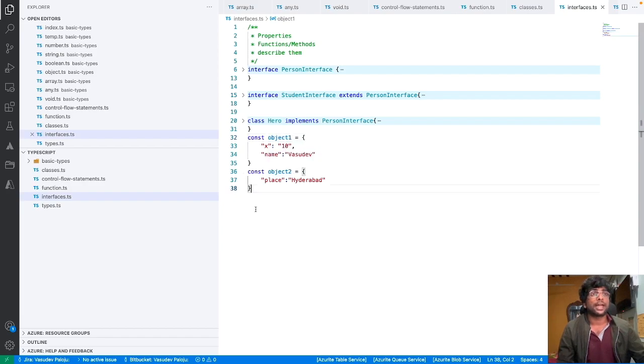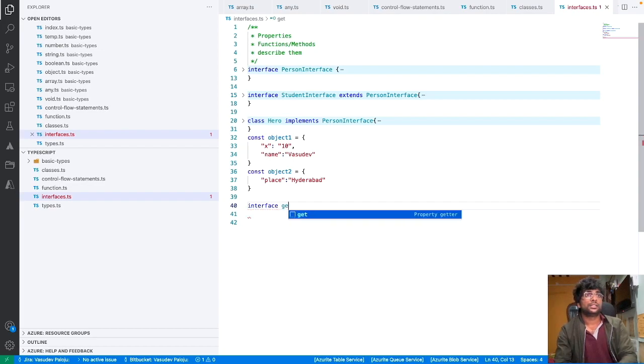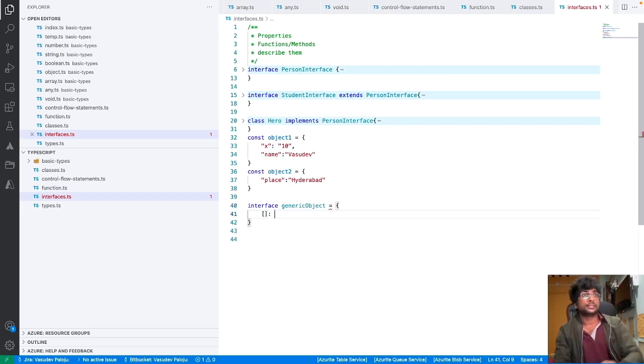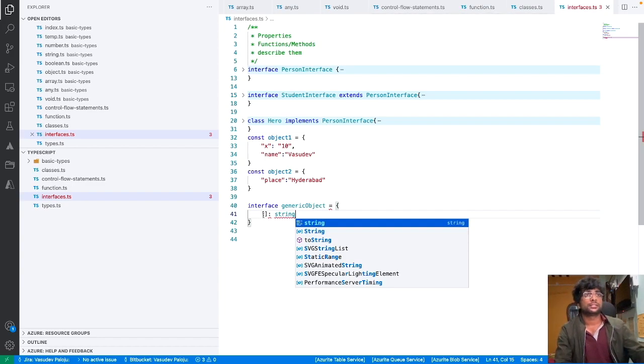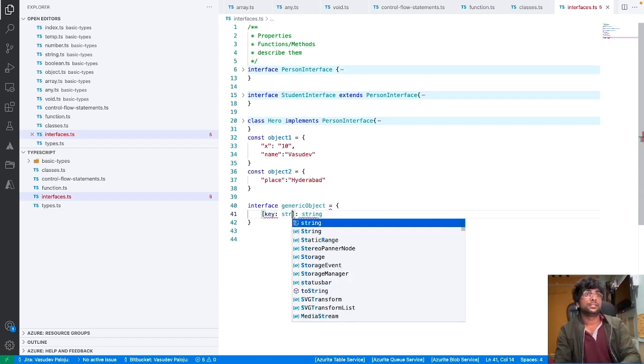So I can index or signature these types of objects with a single statement like this: interface GenericObject is equal to square brackets, and here I would say key to be string.